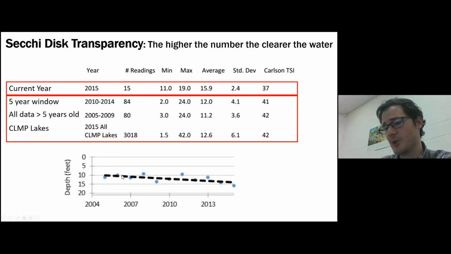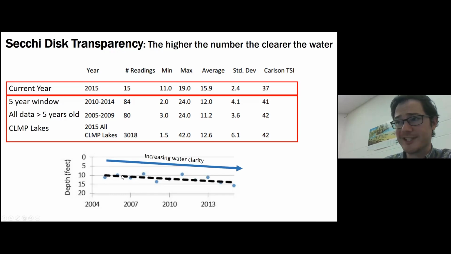As you can see, the trend line here is going down slightly. This is not a statistical trend, but it is a trend line just to help us get a sense of what's going on with the data through time. And what we're seeing here is a slight increase in water clarity through time. These are the averages for that particular year that are plotted out.